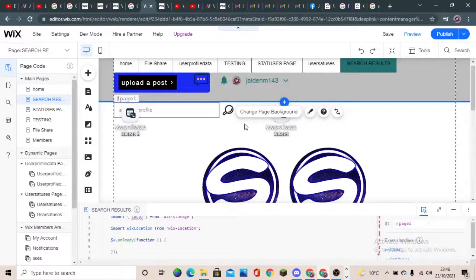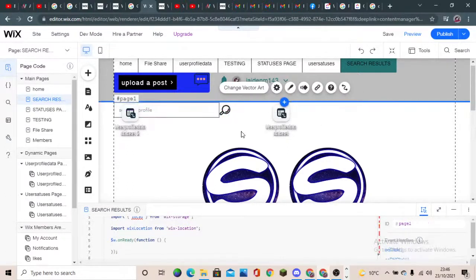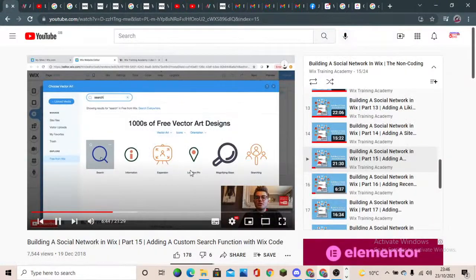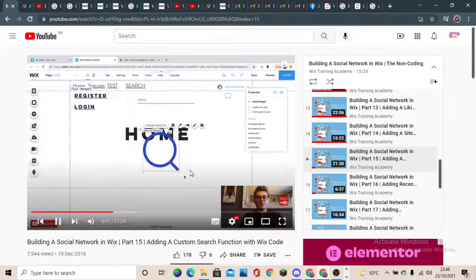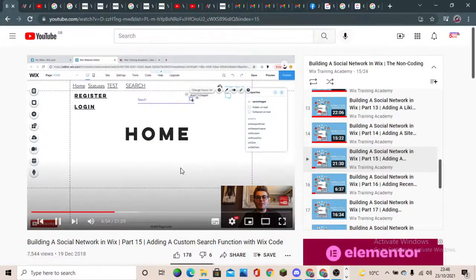There we go, we have a little search button now. It looks the most like a search button, so I'm going to click that. I'm going to go ahead and shrink it down a little bit. I'm going to pull it right here, shrink it even a little bit more, and put it at the end of the line there so it looks like a search function.